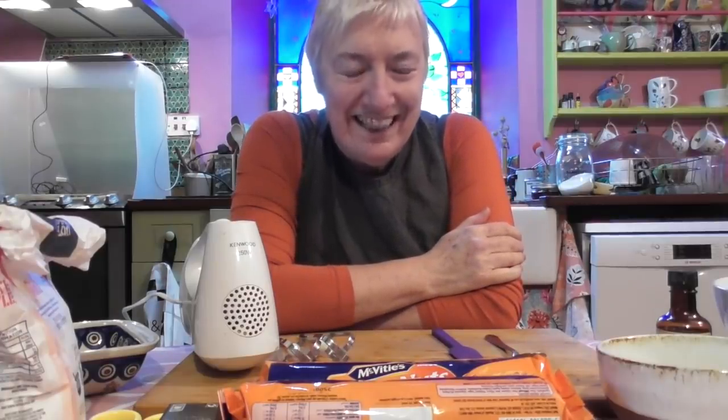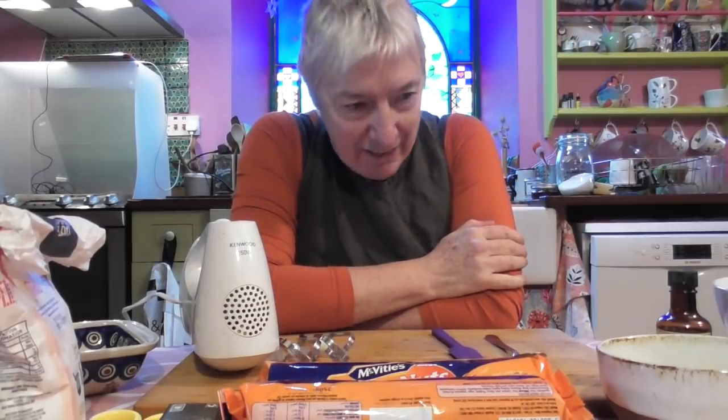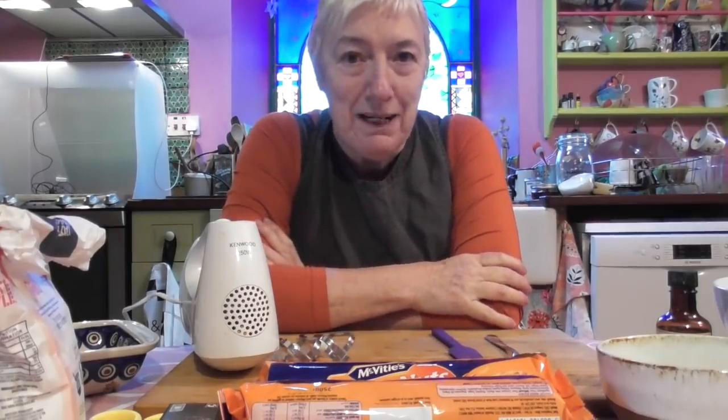So when they said, come for supper and bring pudding, I said, what would you like? Just something lovely. So I remembered a conversation that we had months ago. I was telling them about a pudding from the 1970s. My mum and dad were teetotalers, so there was never any alcohol in the house. But I must have had this dessert somewhere, more than once, because I remembered it, and John was saying, I can't even begin to imagine what that must be like, Mum. And so I thought, well, I'll make it.